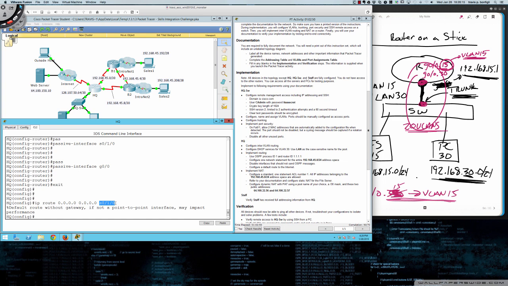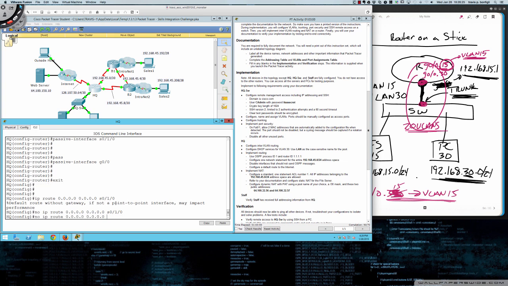Whereas if I were to put the next hop IP address in here, and the next hop is going to be 128.107.50.65, when I put the next hop IP in here, there's no doubt what my next hop is.